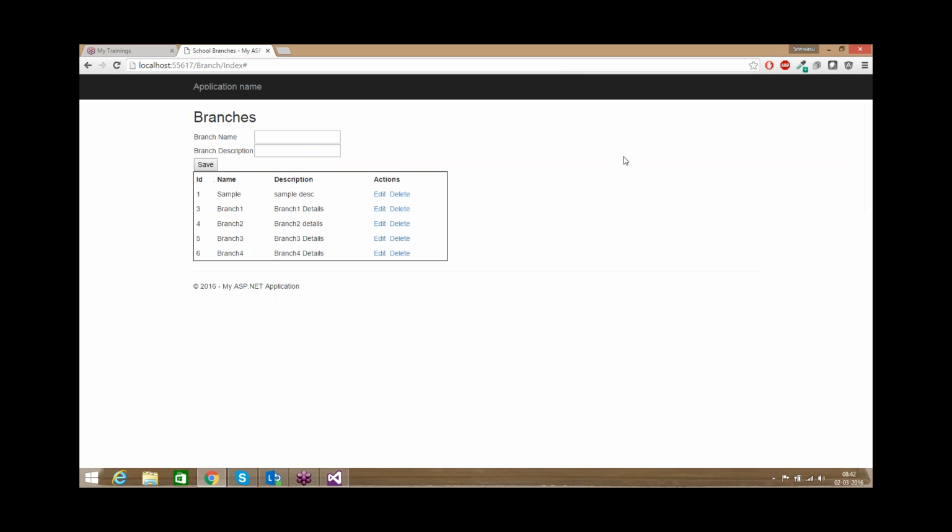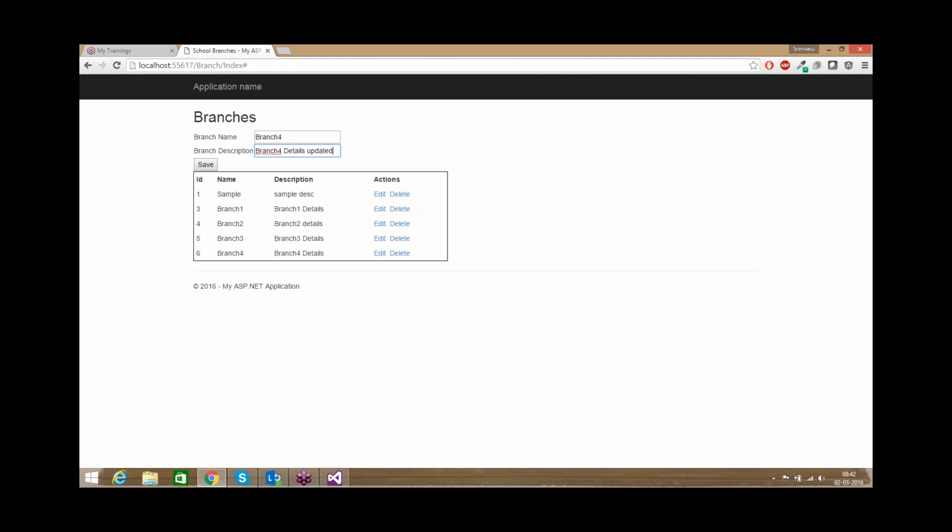So branch details added successfully. If you see, this page never gets refreshed. Even on update, branch 4 details updated.